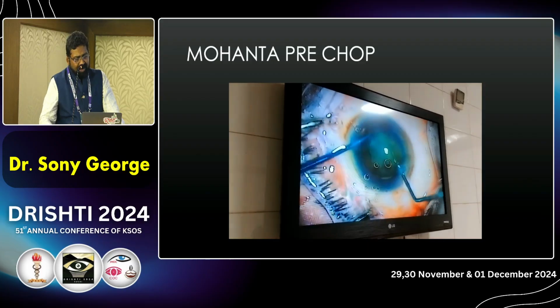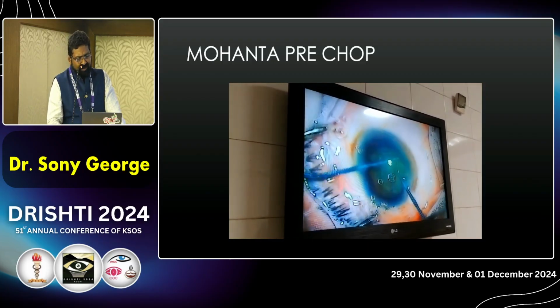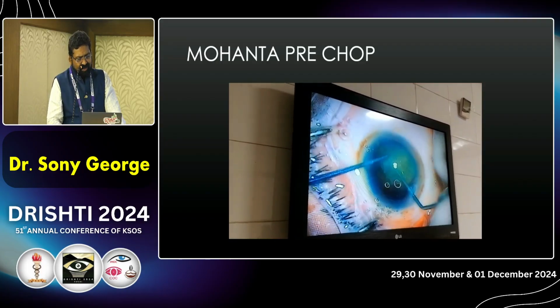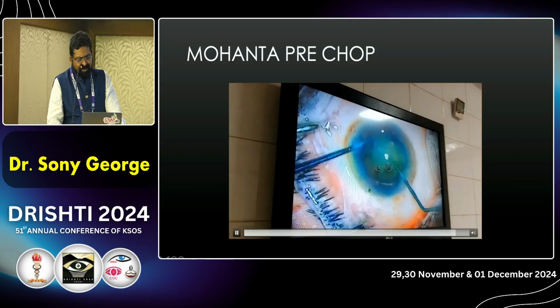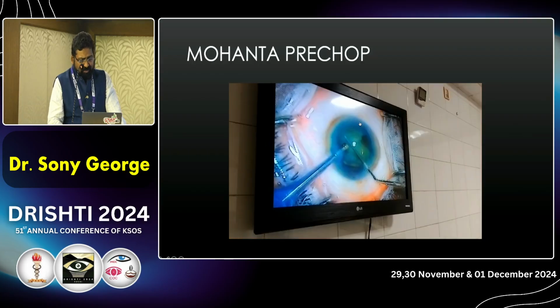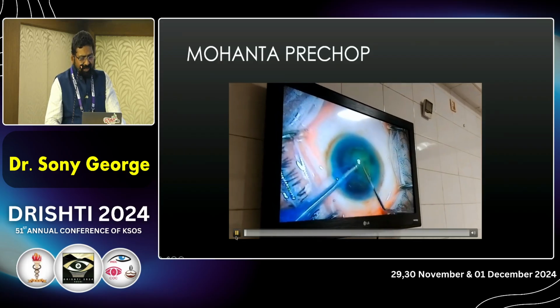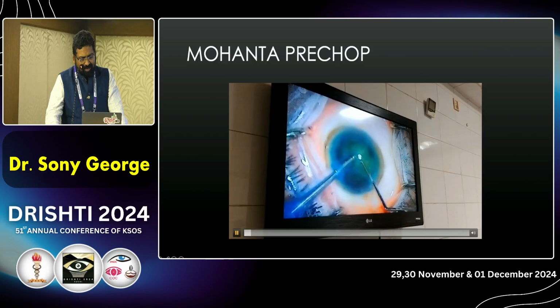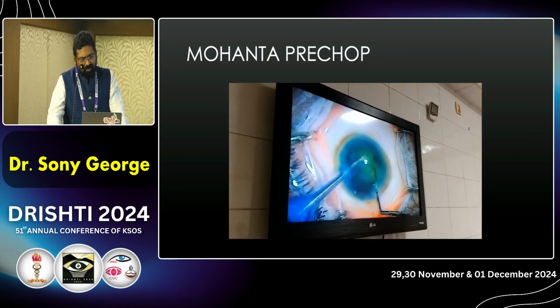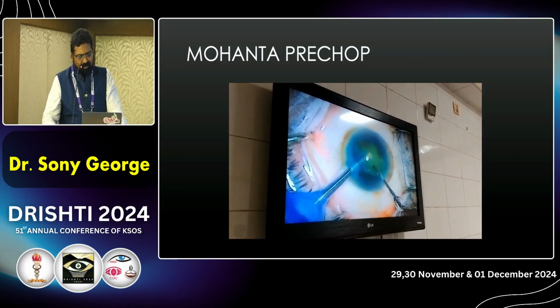Okay. And the division is not clearly seen because of the soft material. But when you go in with the phaco machine, things are much clearer. See, it's already divided. You just need to support and remove the pieces one by one.